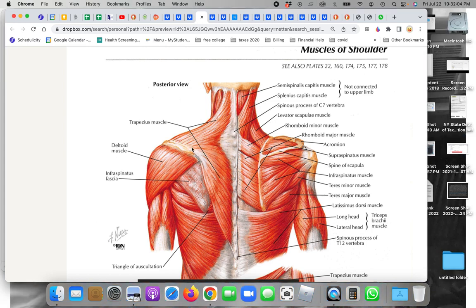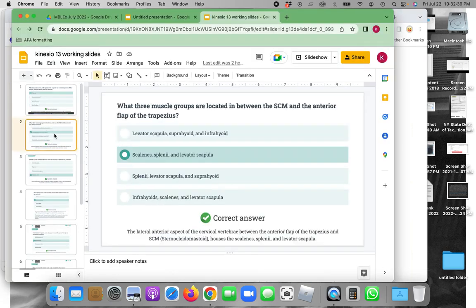This is from behind. You can also imagine that those fibers are wrapping onto the acromion and onto the clavicle. And I want you also to see that the trapezius muscle has attachments to the vertebrae in the cervical spine and in the thoracic spine. It also overlaps a bunch of these muscles, which we're going to take a look at. Okay, next one.